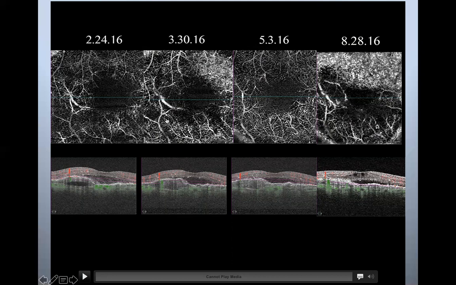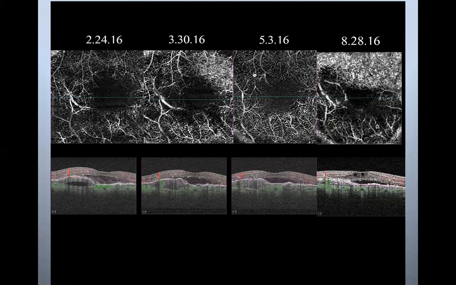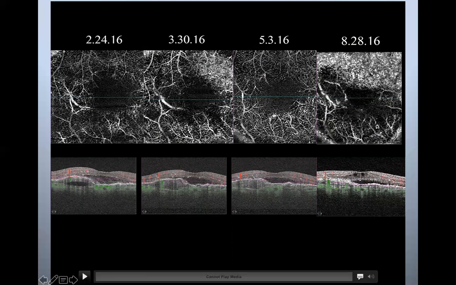So this is a good way to sort of track this. If we track them just using OCT, we probably would have prevented this because we would have kept treating them because they have fluid. So we keep treating them. And we still do for the most part. This was sort of experimental in this case to say, what happens if we stop? And this is what happens when we stop.